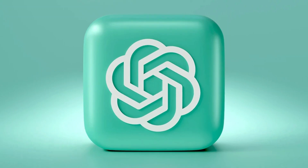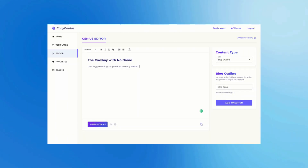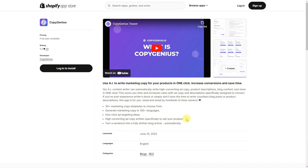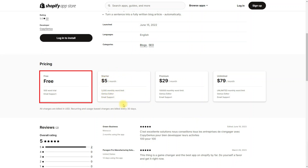We all know how great ChatGPT is for automating those annoying business tasks. Our next app is going to give you a similar experience — Copy Genius. This AI will write your marketing copy with just one click, saving you time and increasing sales with ad copy and product descriptions that are designed to convert. If you have ever experienced writer's block or simply don't have the time to write countless blog posts or product descriptions, this app is for you. It costs just five dollars per month, but you can start with a free trial to decide whether it's right for you.